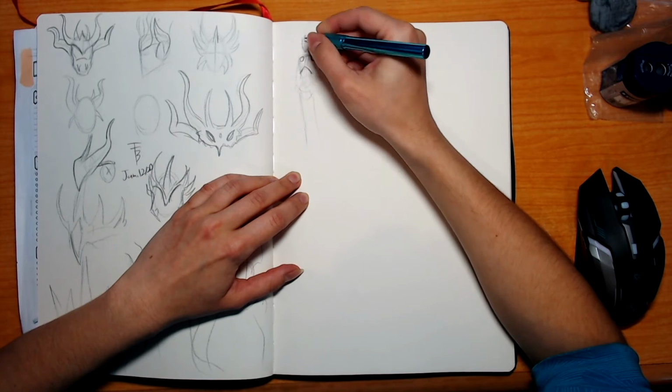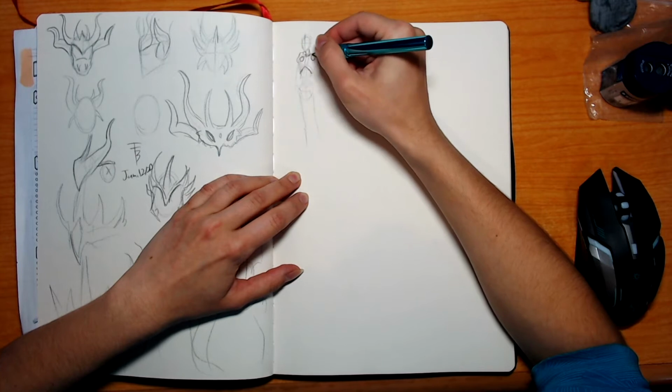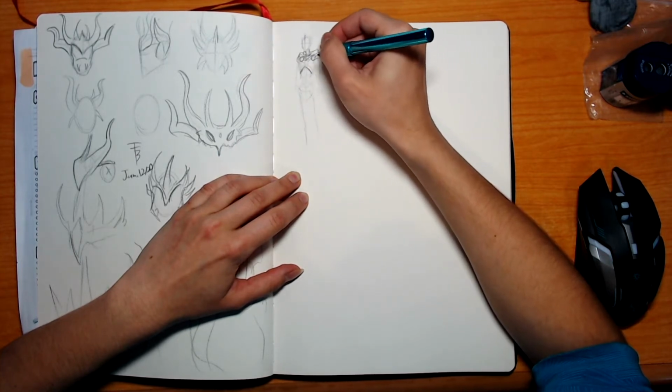Although I do realize a lot of what I've drawn of late hasn't really been big, grand, or epic. I pinned that down to it being summer, and I would rather just be outside than inside drawing.